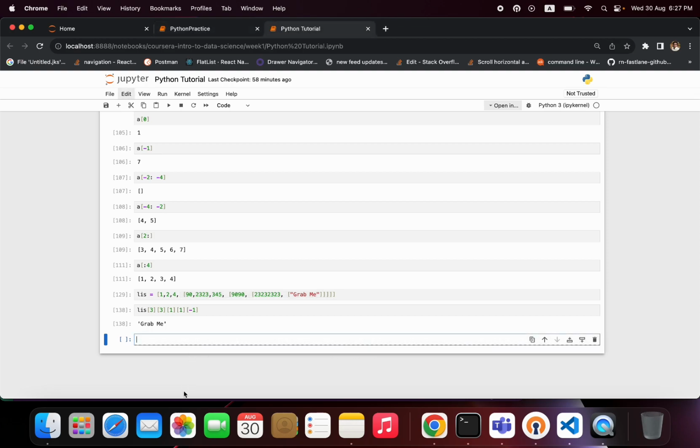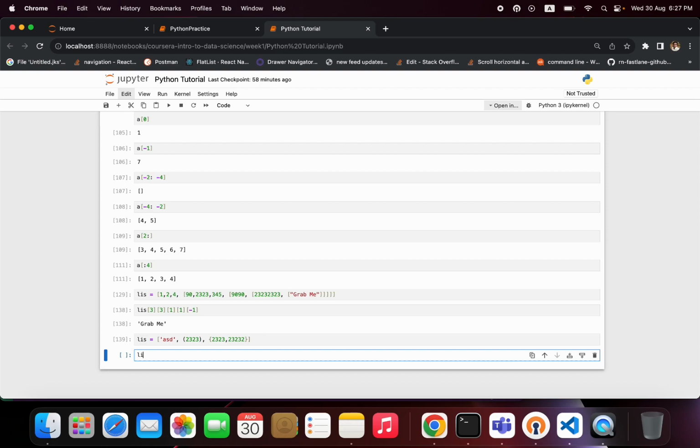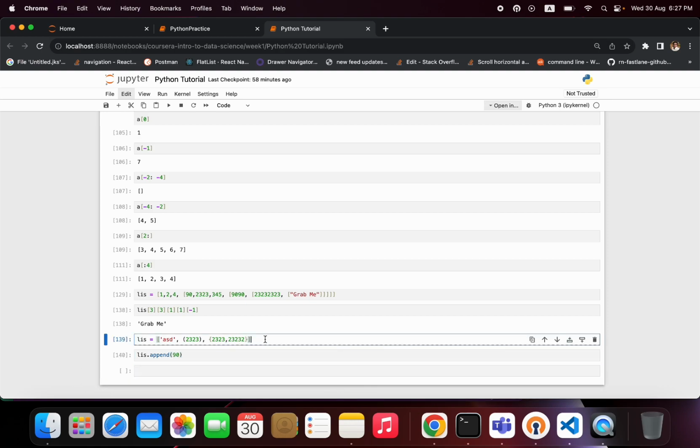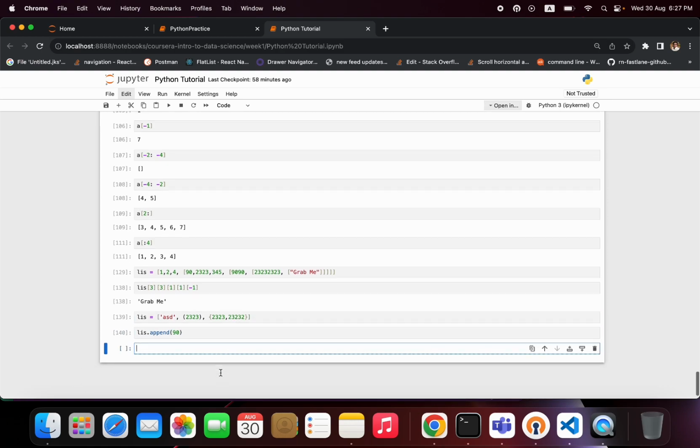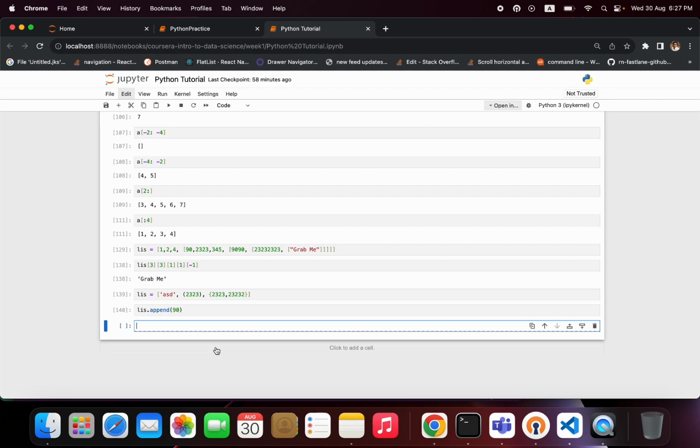So now let's start with some operations inside the list. Define a list here, maybe with strings, maybe with tuples, maybe with some sets. Okay. So now just append any item here, 90. It would append to the end of the list, and you can also remove the last item.